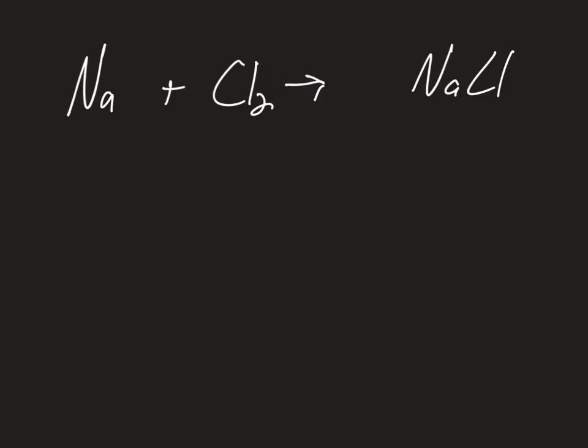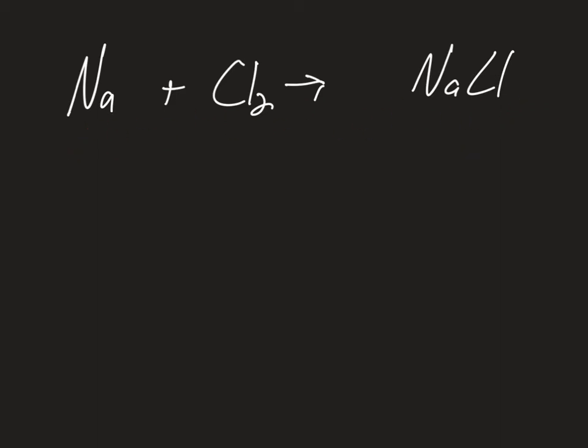So let's look at my example from last time of making table salt, because I told you in its base form, it's pretty dangerous. Sodium will explode because it reacts to the air, and chlorine forms a gas, which is a Cl2, right? But it makes pretty harmless salt, table salt. And notice it's not balanced. We have more chlorine on our reactants than we do in our products. So the very first thing we do is we write our unbalanced equation. Check, I did step 1.